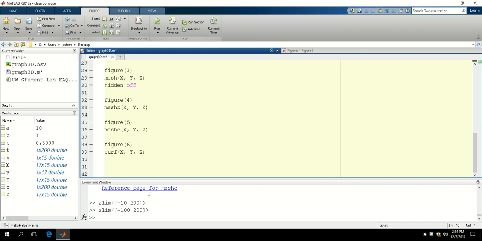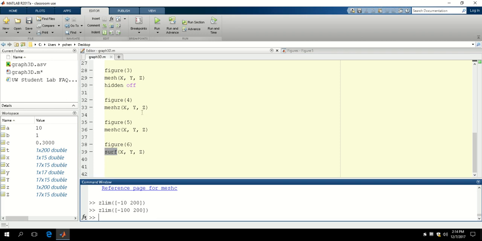Surf is another very widely used command for plotting surfaces, right? Mesh is going to plot the surface as some kind of a mesh, but surf, instead of just drawing the mesh lines, is going to try to put a color between those mesh lines. So it's going to give you some kind of solid feel, right?